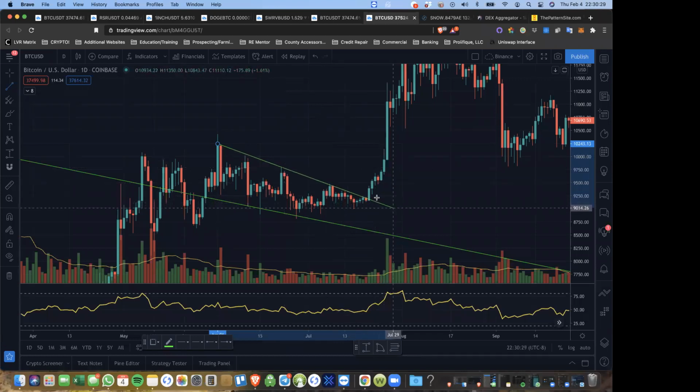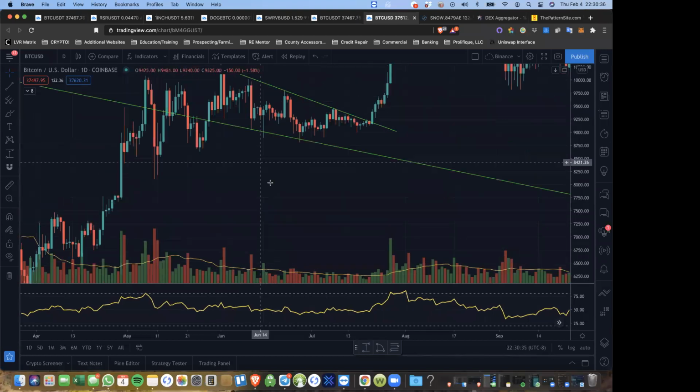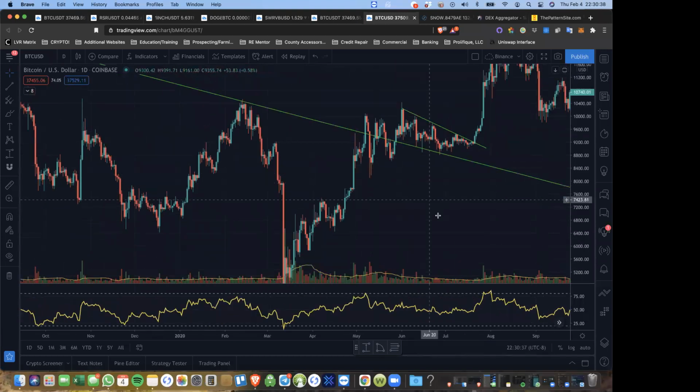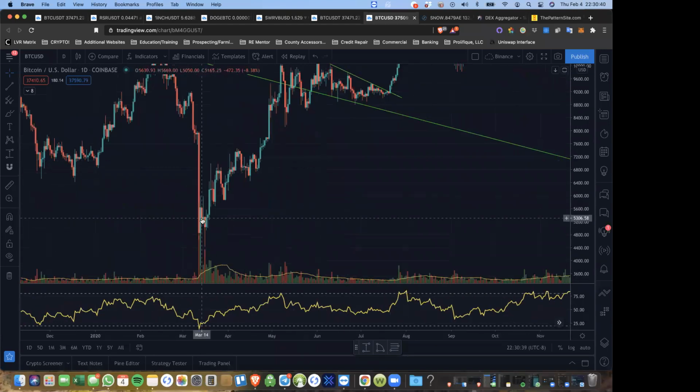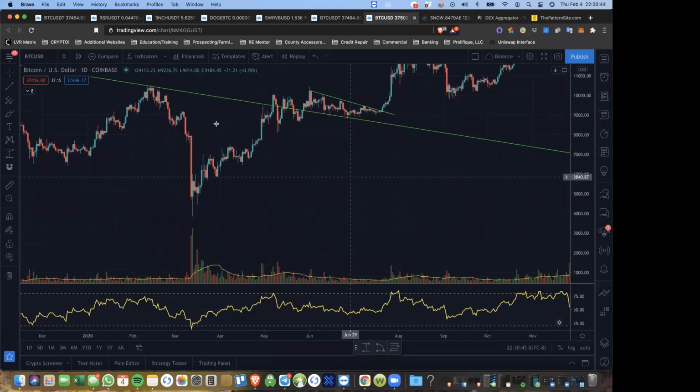There's little smaller trend lines in here, right? So you break out, and now you see that this is your support. You could even see this as a bull flag, right? Because this is what Ami is talking about. You see this dip? We got up here to 10,000. This was the end of February, right?